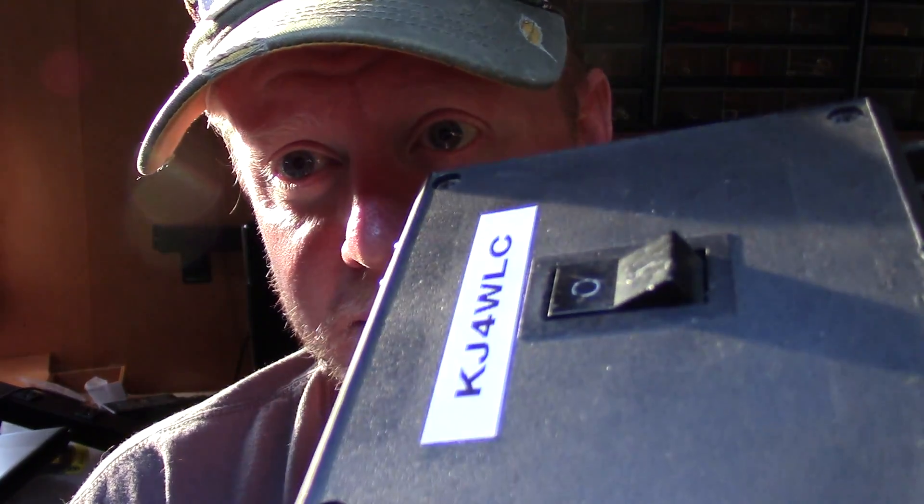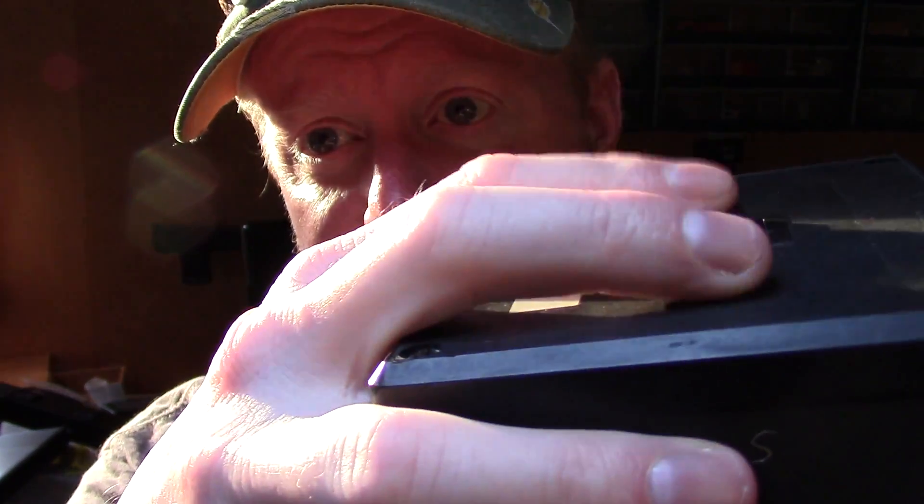I do have one Thermaltronics that's a whole unit — one of their new units. It's compatible, it's like a 500 series of the Metcalf. But all the rest of my units are actually really old Metcalf units. They look a lot like this, and these are beefy — basically all extruded or cast aluminum, feels like a big heat sink.